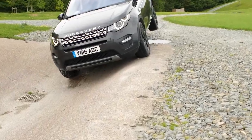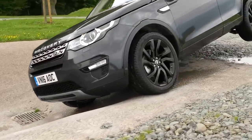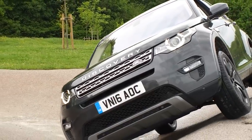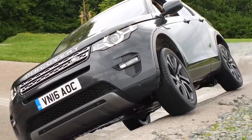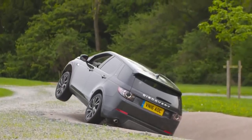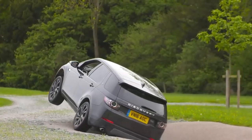A little bit of an odd sensation. As we come in, the front wheel drops into the hole, but of course it means the rear wheel lifts up into the air. So you can feel that slightly odd feeling in the car as it tilts over. Rear wheel up on the deck and back down on the ground. About 30 degrees of side slope here, so interesting is probably a good word. Just needs a little bit of acceleration, just get that traction control system working, and it balances the power between left and right, and up we go.